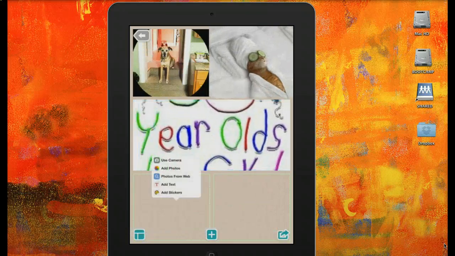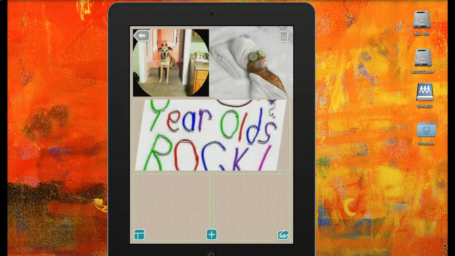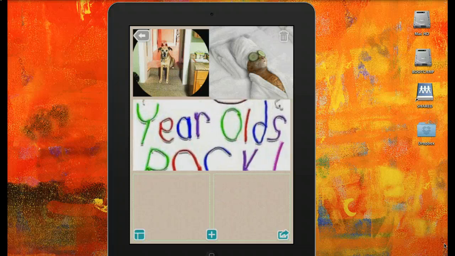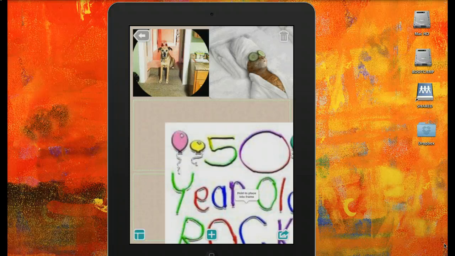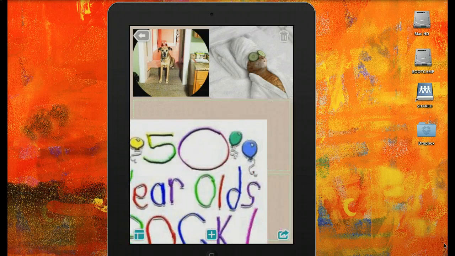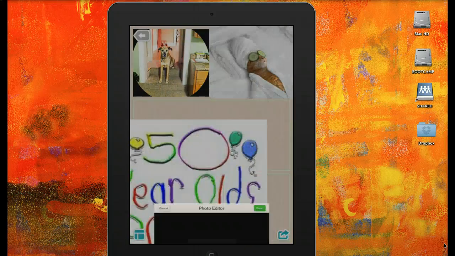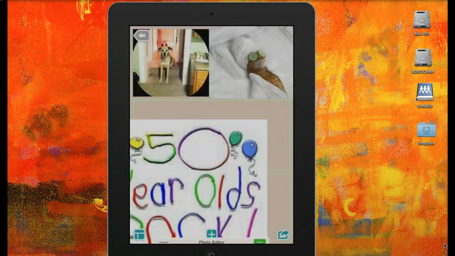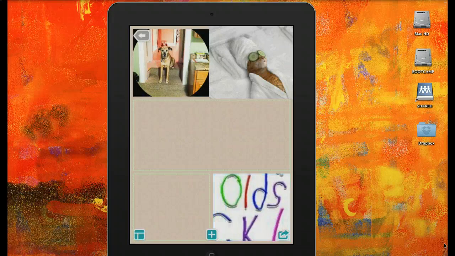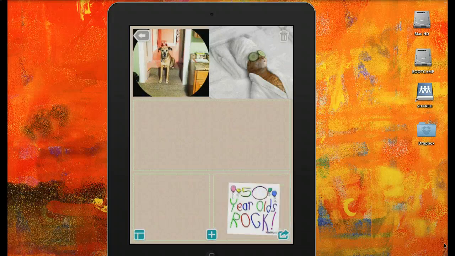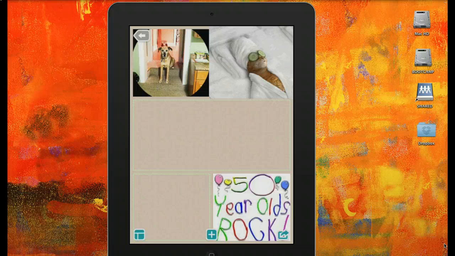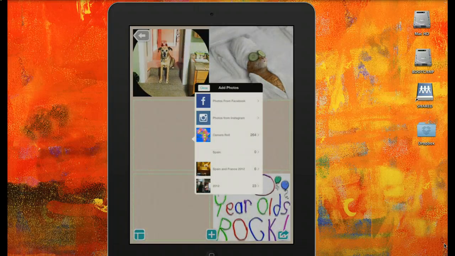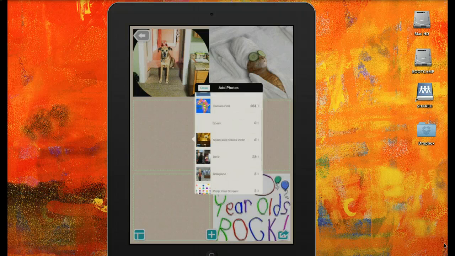Okay. I'm going to pull that. There we go. There we go. All right. There we go. Just resizing that. Need to find a different one for the center one. Something that will fit in there.